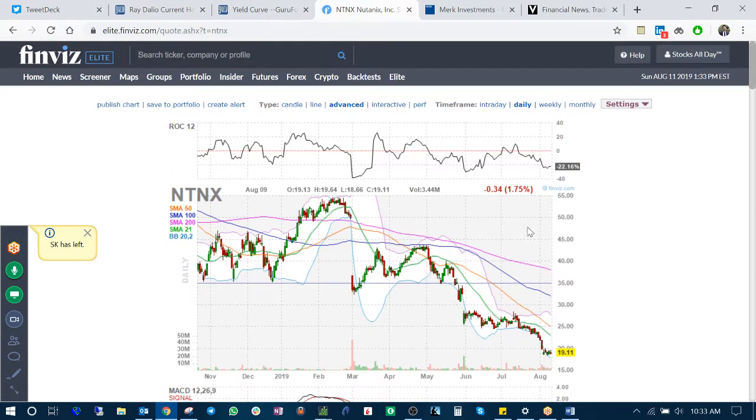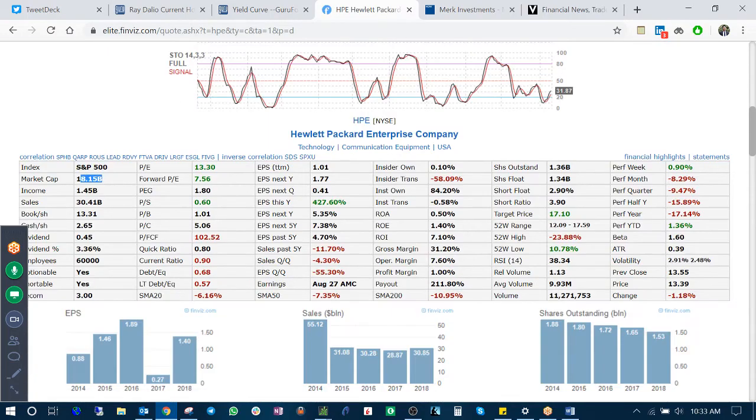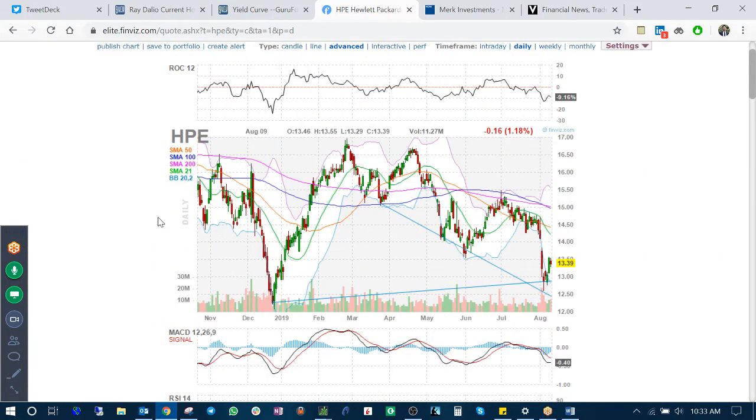Well, this one's an HPE partner. HPE is a major enterprise, about 30. Let's see, HPE. So you guys know HPE, right? It's 18 billion. This is a serious company. They have some serious leadership. If this were to go close to zero, it'd get bought out, in my opinion.